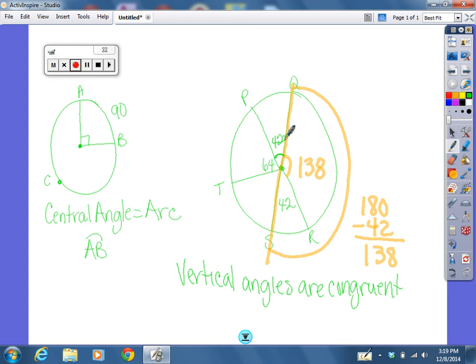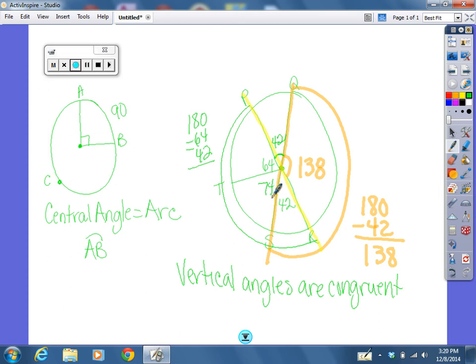But if I want to find out how much that missing angle is on the left-hand side, this is also a diameter because it goes through the center. So I could take that diameter and know that this over here is 180 degrees. So 180 minus 64 and minus 42 will give me 74 degrees. So now I've answered all the parts of my angles, and what I like to do is name and number everything I can and then go back to look at the questions that are asked.